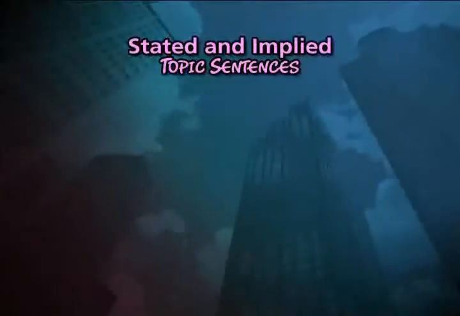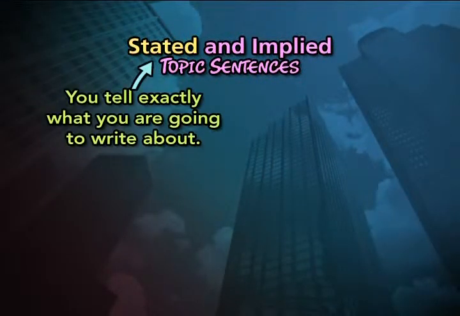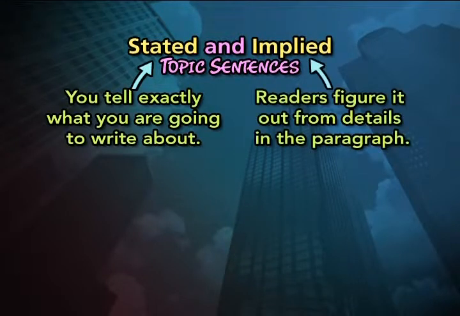Let's take a look for a second at your topic sentence itself. The topic sentence in an introduction can be stated or implied. If it is stated, you actually tell exactly what you're going to write about. If it is implied, there's not one sentence that a reader can pick out. The reader has to figure it out from details in your paragraph.